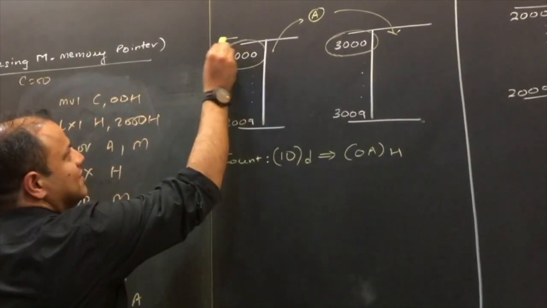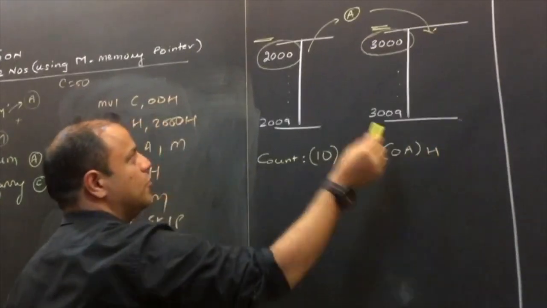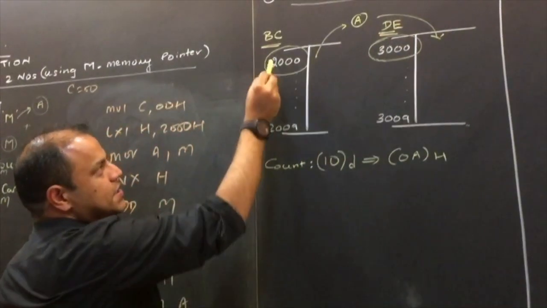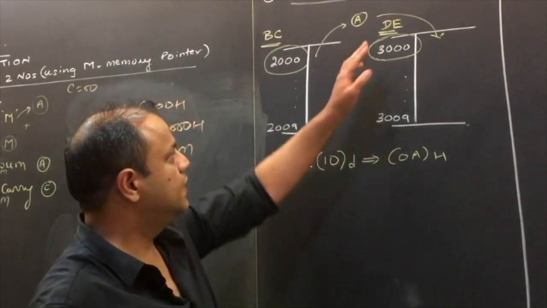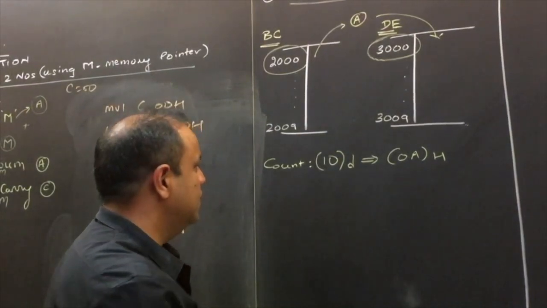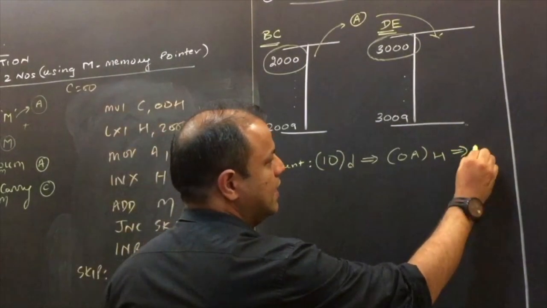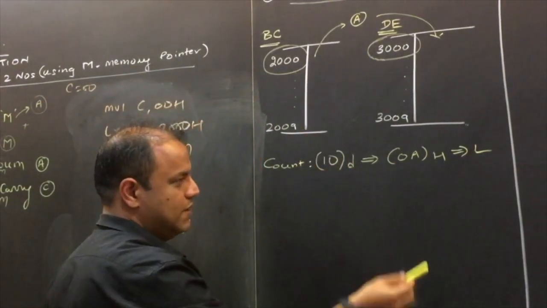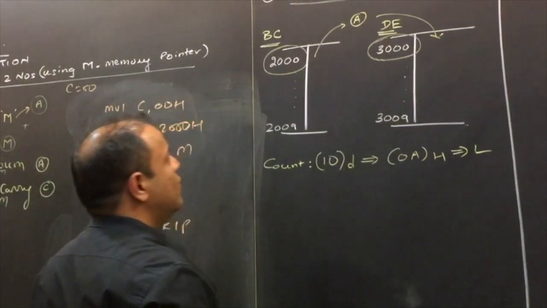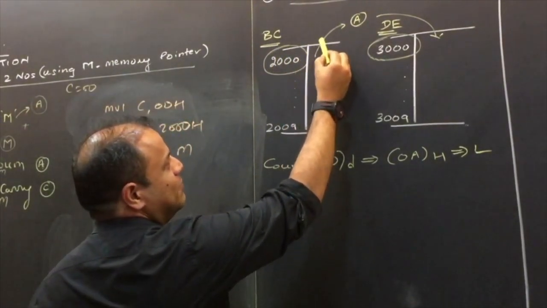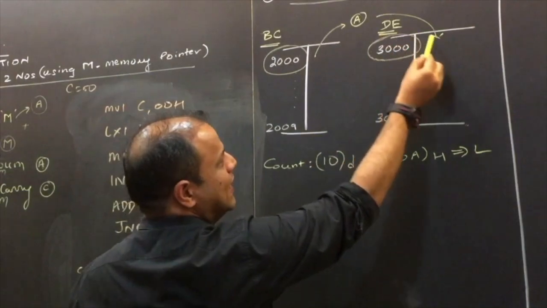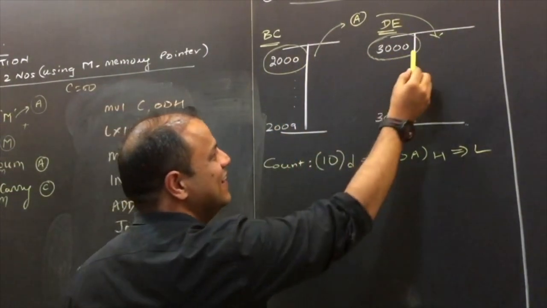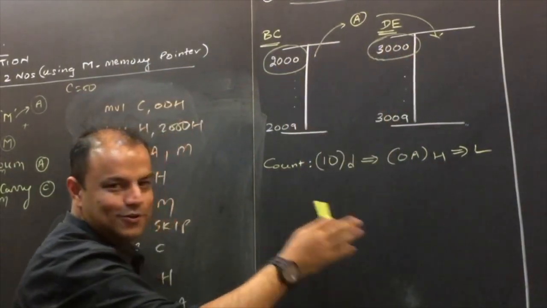So you'll need a register pair to point over here, another register pair to point over here. Let's say I use BC pair and DE pair. Initialize BC pair with the value 2000. Initialize DE pair with the value 3000. Initialize count in L because you already used BC and DE. Okay, be careful about the registers. A is remaining, HL is remaining, so I'm using L. So now what happens? Take the data pointed by BC pair into A, store it at the location pointed by DE pair, increment BC pair, increment DE pair, put the procedure in a loop, your program is over.